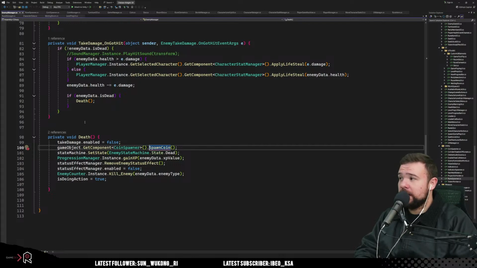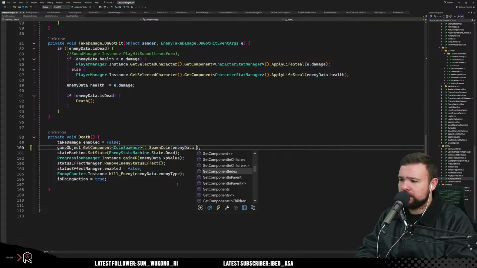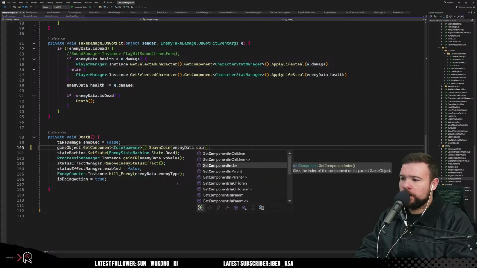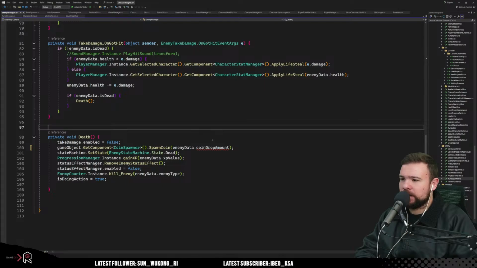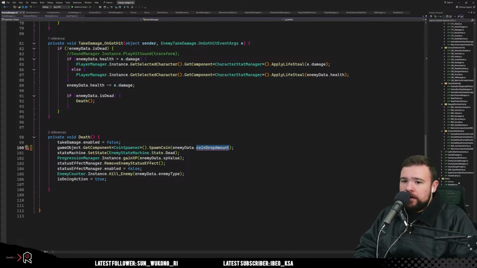So this is in the enemy manager. So I think we should get from the enemy data dot coin drop amount. Okay, so something like that. So a number called coin drop amount in the enemy data. So let's open up our enemy data. Enemy data, where are you?